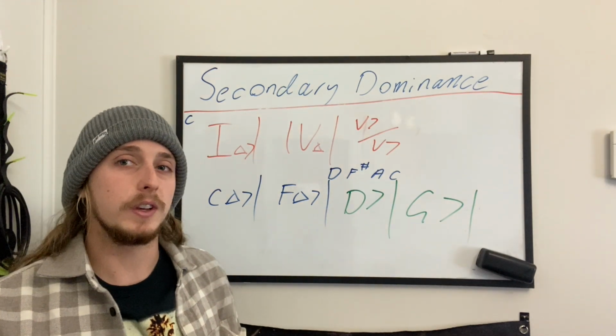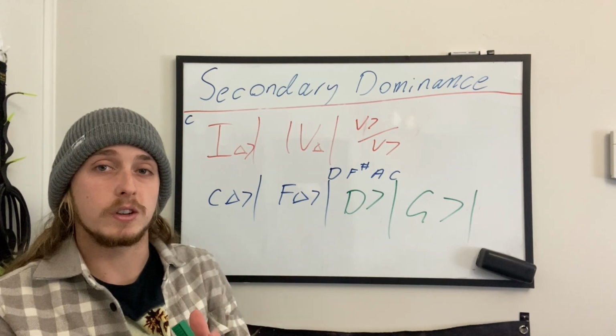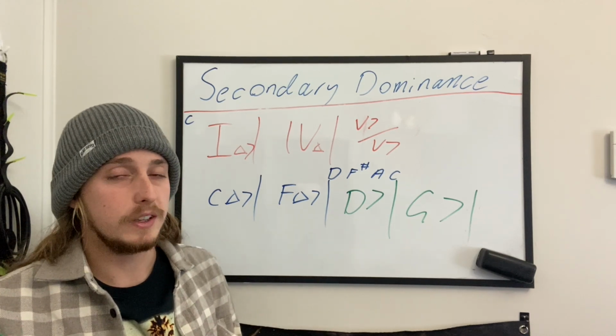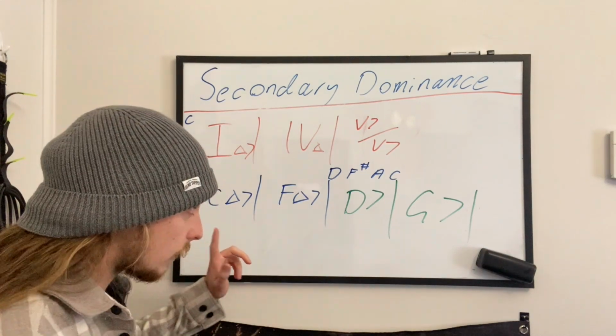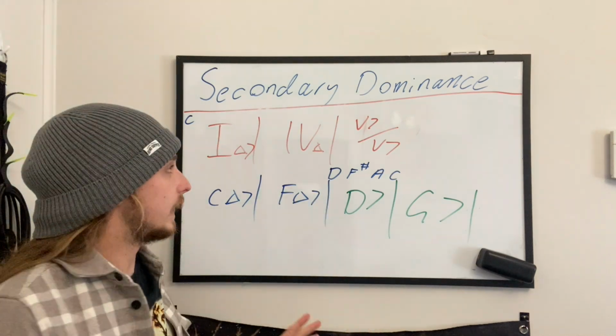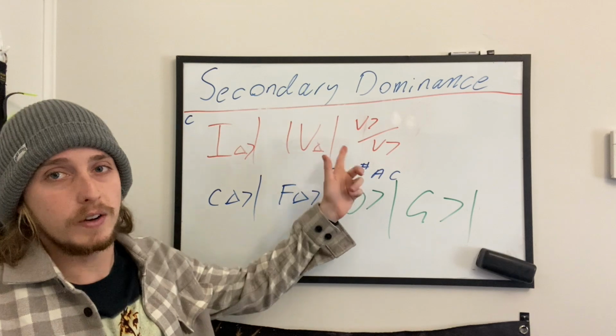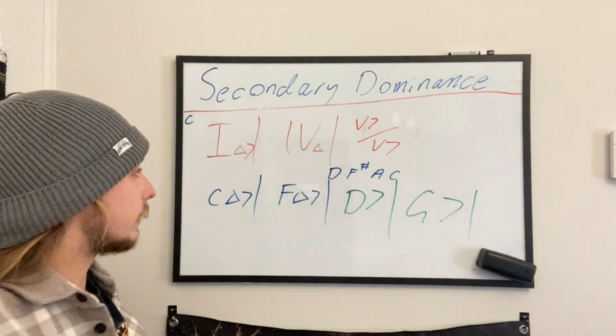If you do the 5th of the 5th, you actually get an opportunity to go to the next key in the circle of fifths. I'll jump on the keyboard or guitar in a second and give you a little whirl of that. But let's keep talking. So that's how secondary dominance is traditionally used, yeah? Now, it doesn't always have to be the 5-7 of the 5-7 chord. It could be anything, as long as it's the 5-7 of something, right?